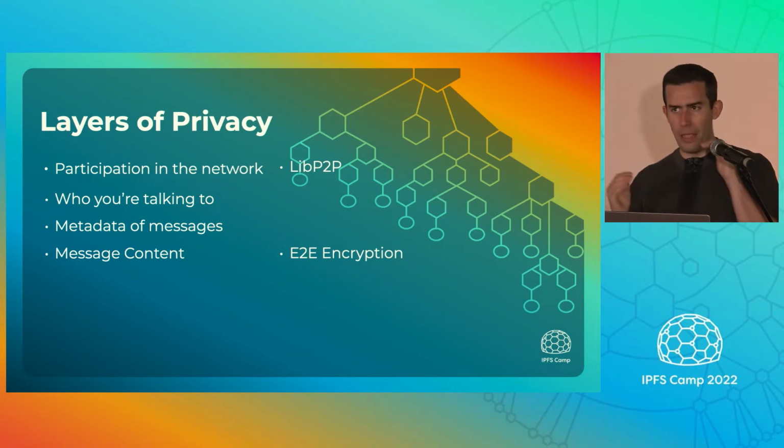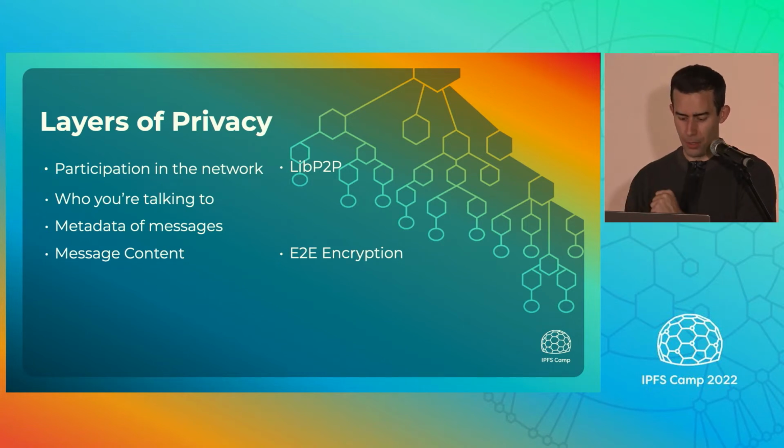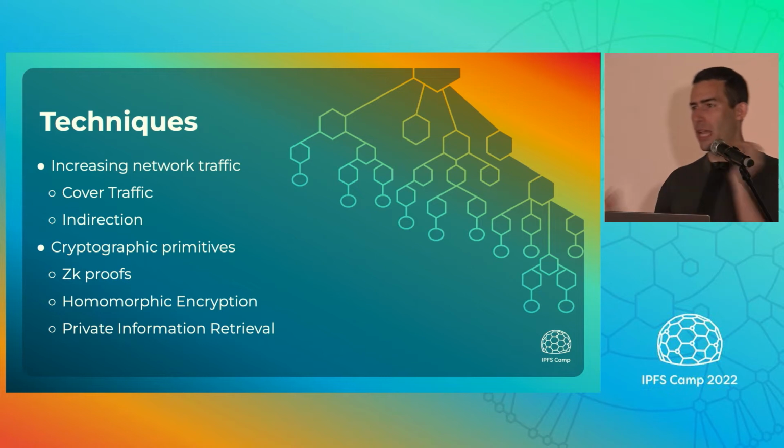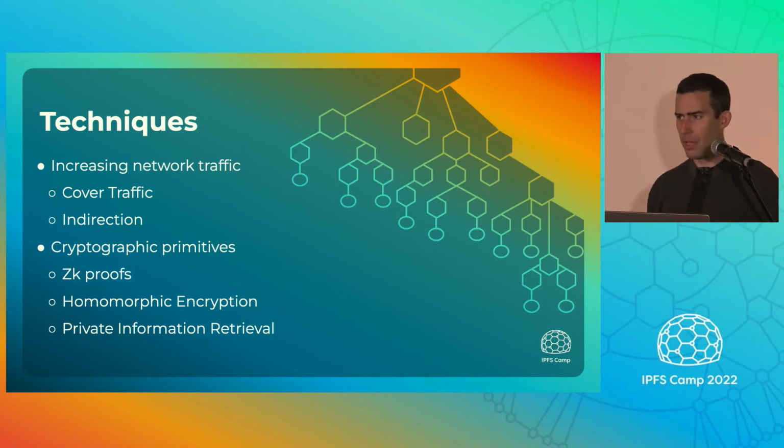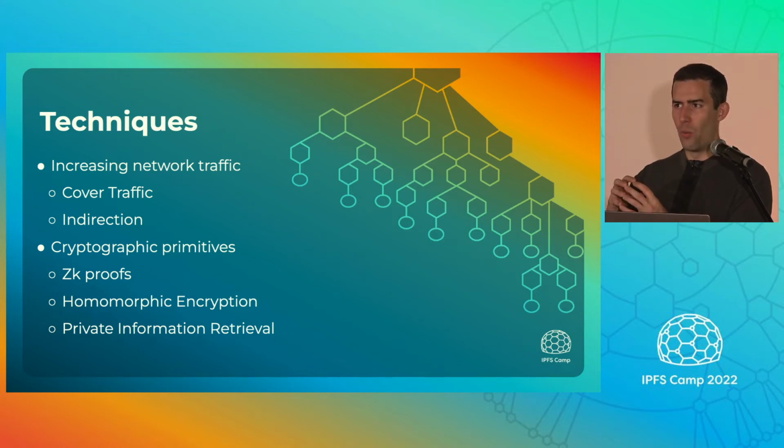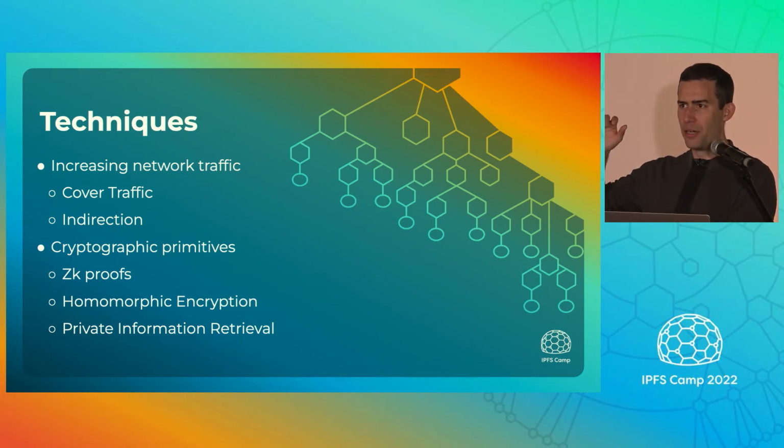Okay, so if we focus on this middle bit of being able to protect your actual access patterns and what that means in peer-to-peer, you've got a whole set of techniques again. And a lot of these, there's a core trade-off in overhead and, well, what is the set that I'm going to be able to hide in? And as I make that set bigger, I end up having to do more work or be less efficient.